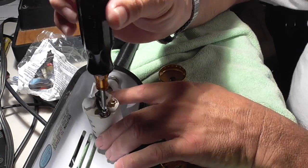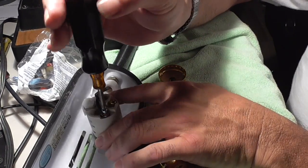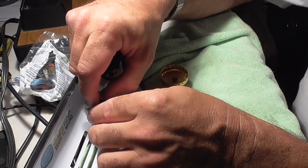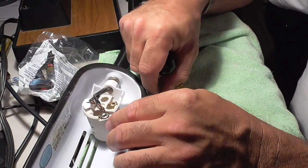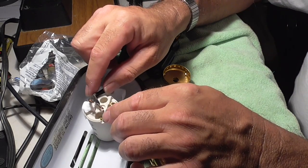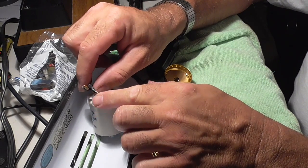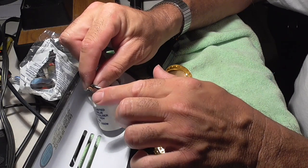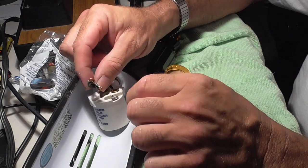So I'm just going to take out the two screws. Sorry if the lighting sucks. I'm going to remove the two screws, and when I remove the two screws, I could have just yanked the wire out, but by removing the screws, I was able to keep the nice, clean wire that's already soldered on the tips. Very well done.